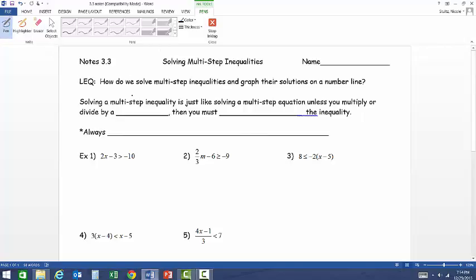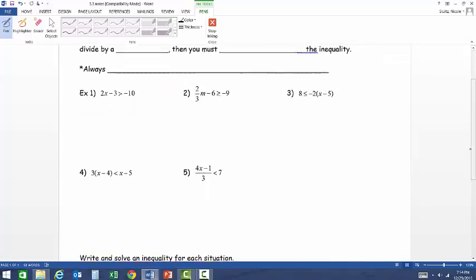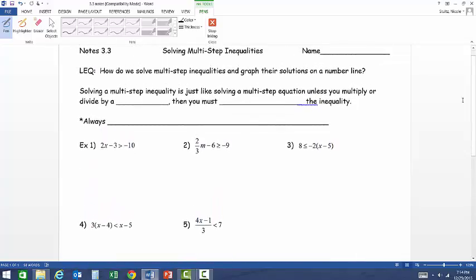Today we were doing one-step inequalities before. Today we're going to solve an inequality like we would a normal problem. So these are basically the main types of problems you see. So I figure we'll just go through them and then we'll see how it goes. Just as a reminder, solving an inequality is just like solving an equation, right?